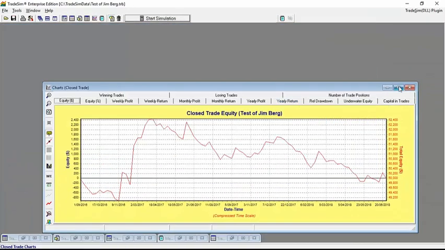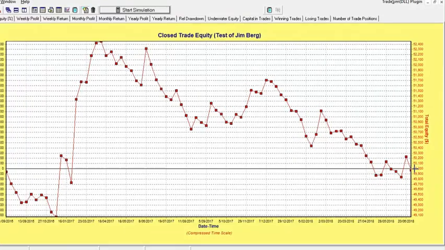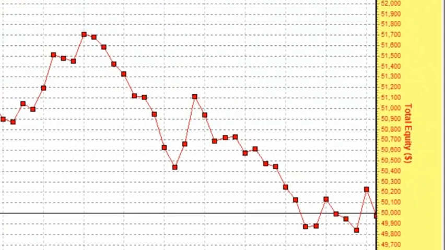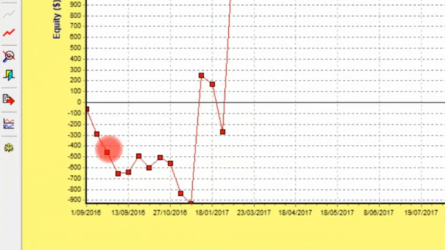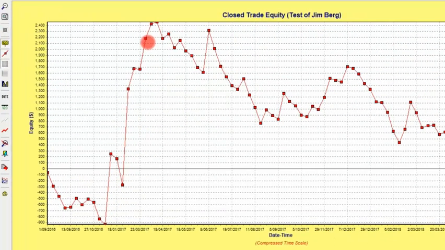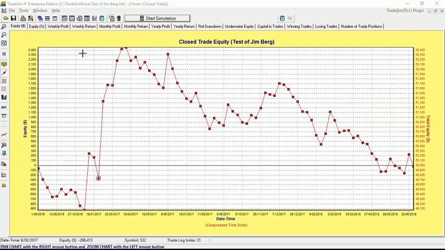Let's focus on this window, charts. So here's the closed trade equity. And you can see here that what's happened is over on the right hand side we started off with $50,000. That's that value there with that horizontal line. Our trade equity, from the left hand side, went underwater to start with, down by $900, then took off, $2,400 up, and then slowly went back to nil again. So that's in dollar terms what happened during that simulation.